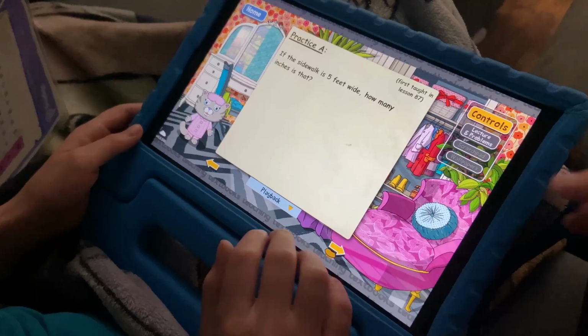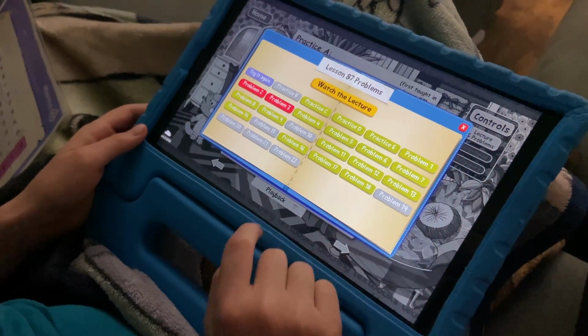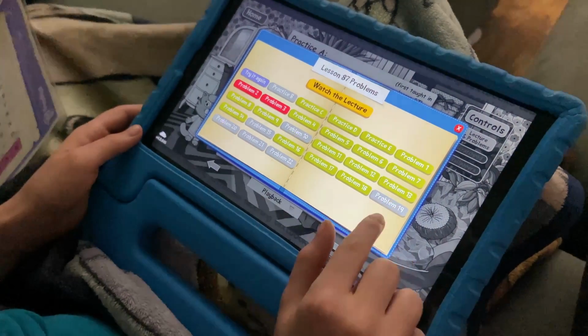Your child does have the option to click on one of the buttons and to be able to move around within the lessons, which is great because for some of my special needs kiddos, they really like to tackle the easy stuff first and leave the harder stuff for later, or some kids do it vice versa. But I like the fact that no matter how they look at it, it still only shows one question at a time. And this really cuts down on the distraction and helps my kids to focus and learn the concepts better.